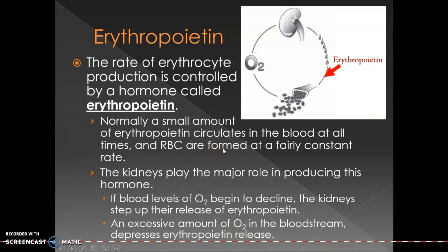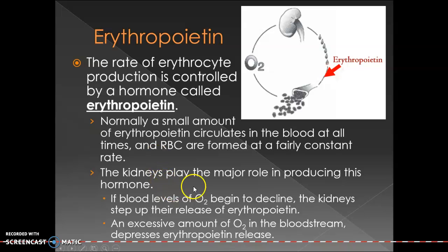Erythropoietin is the production of the red blood cell, and we talked about this I think in the endocrine system last chapter when we talked about the kidneys and the adrenal glands. Erythropoietin actually takes place in the kidneys. So the kidneys are not only important for filtration and for urination, but they're also a big part of your red blood cell production.